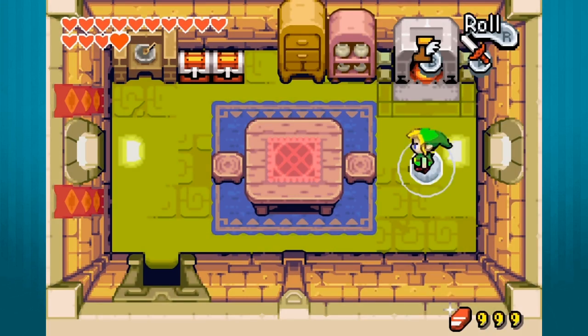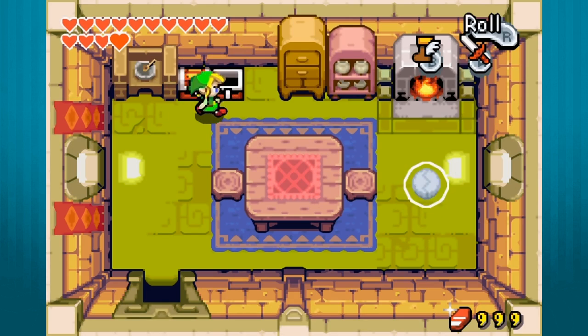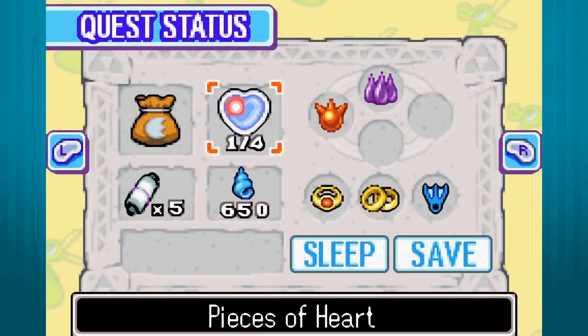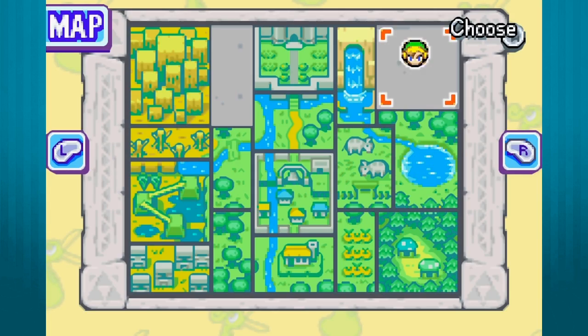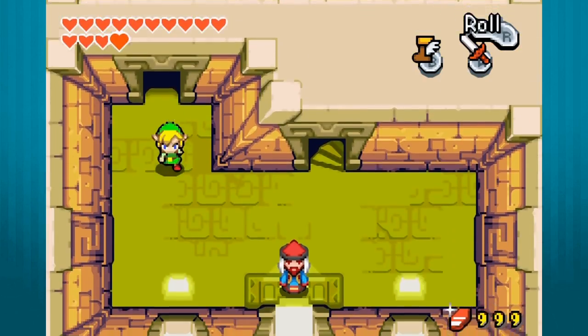Okay, so heading on into the portal. Where could it go? I don't know. Well, actually I do, but you know. There's two Kinstone pieces we can get from these chests. And now, interestingly, when you're here, if you check your map, where is it? There it is. You'll see they're actually in the undiscovered top right area of the map that we haven't ever been to. So that's kind of interesting. It's kind of weird that we're in an area that we haven't even discovered before.